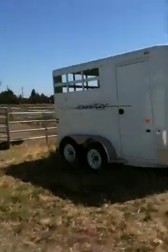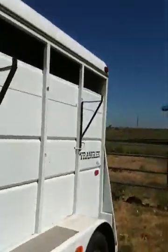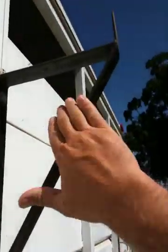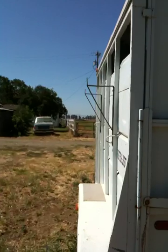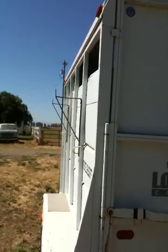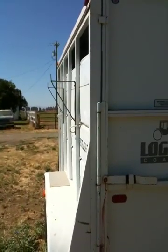This is a stock type trailer, and some have walls where you can hang panels. When you park your trailer you can put out four or five panels and make a little paddock — that's kind of nice. Most people who have panels find they rattle and make too much noise and end up taking them off, just like this one. The people who used this trailer just didn't use the panels enough to keep them on.